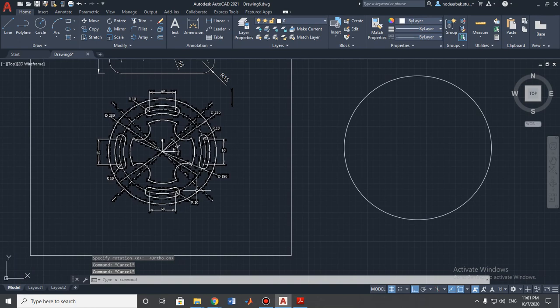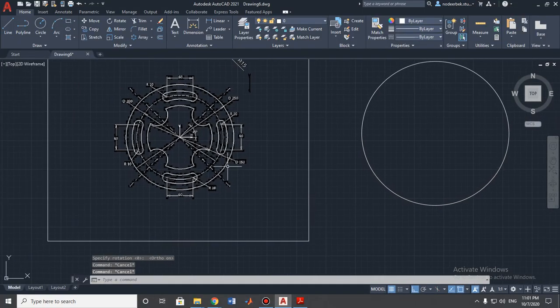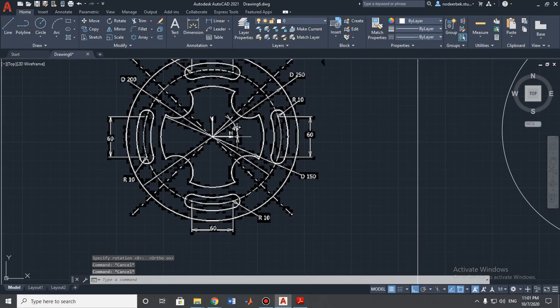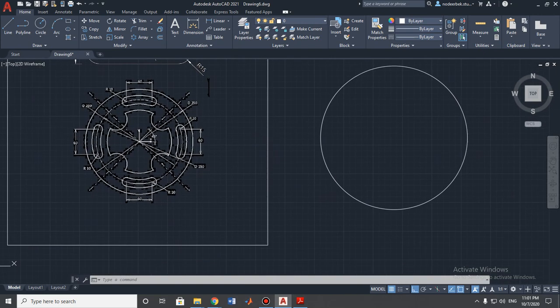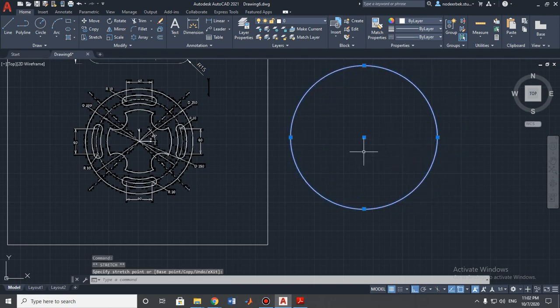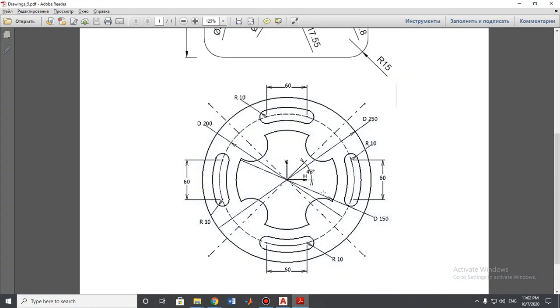The quality of our sample is not so good, so if you want to use this document, just use this document. I will try to use this sample as much as I can. So let's start build. As you know, I already drew the bigger circle. I will draw the next circle.